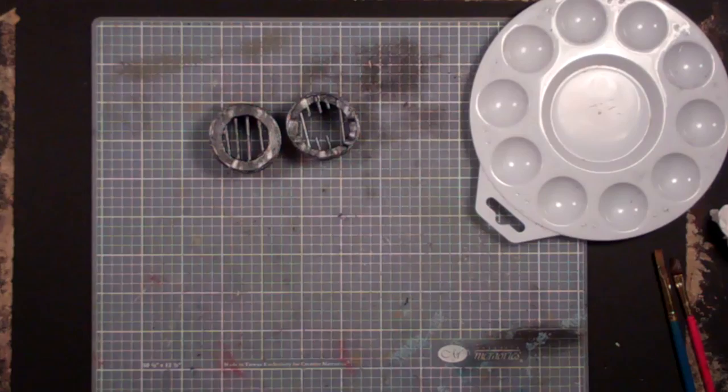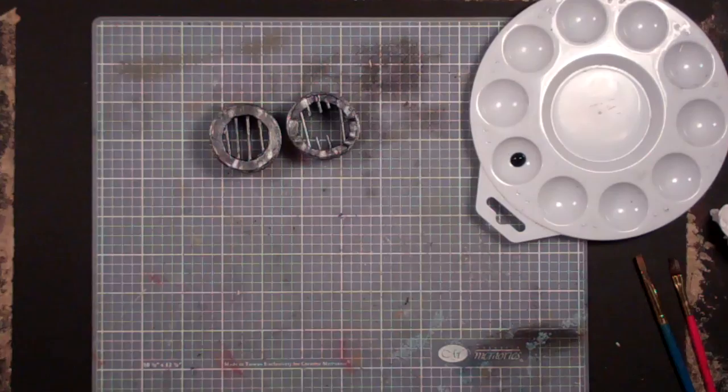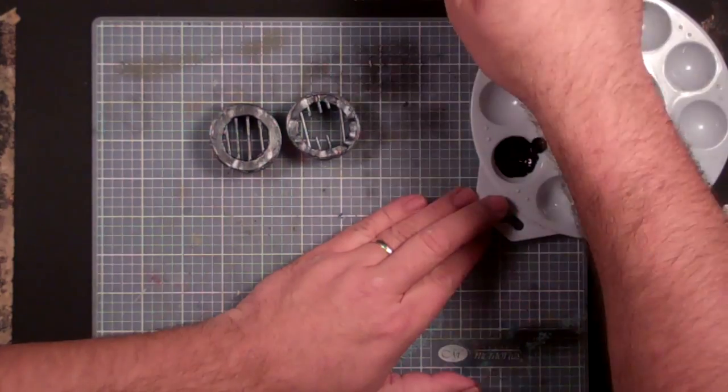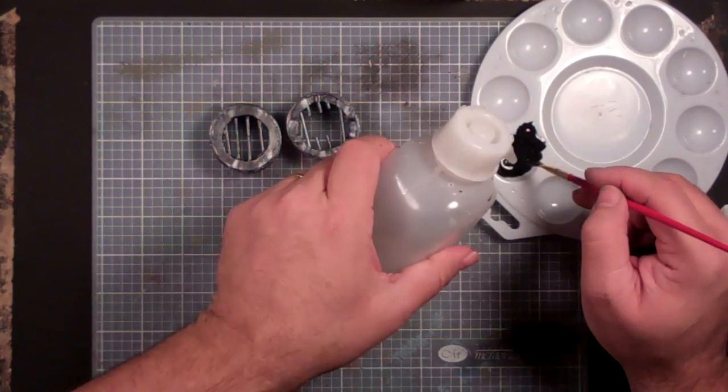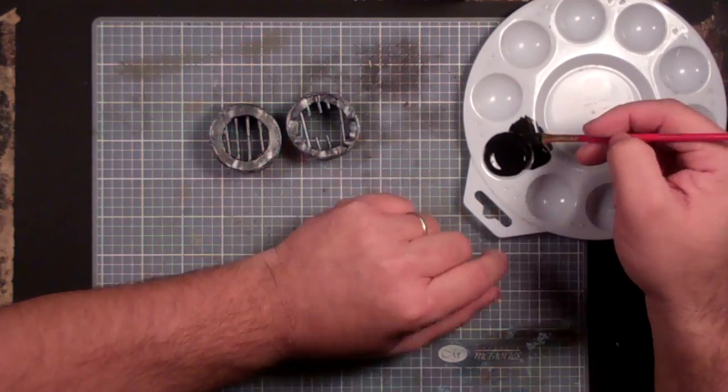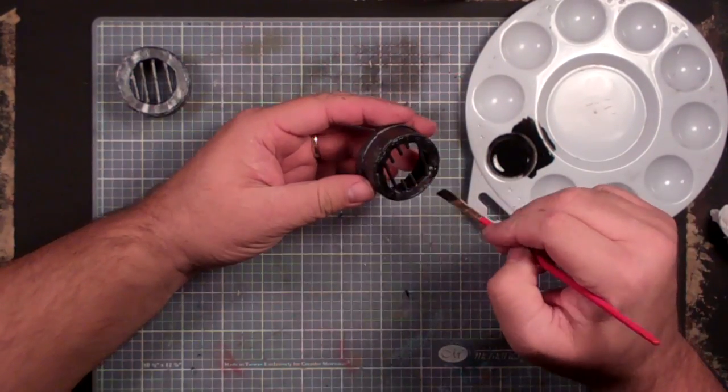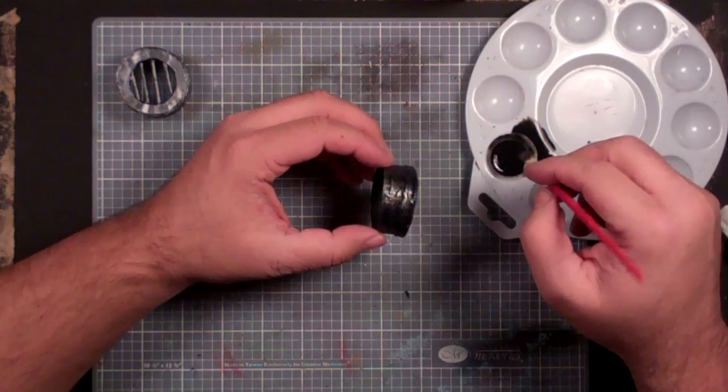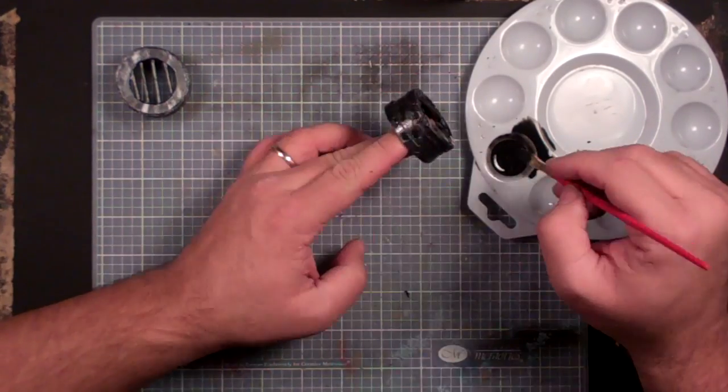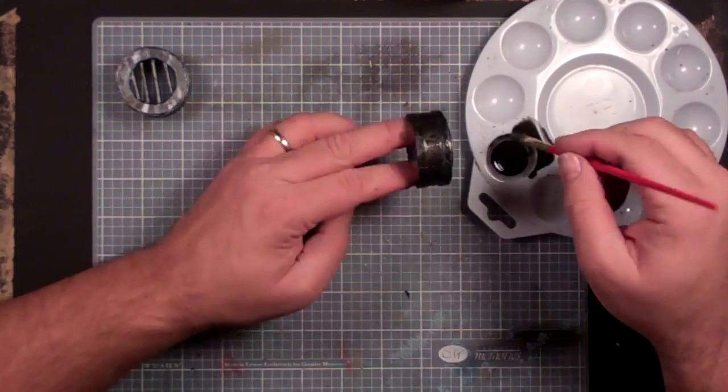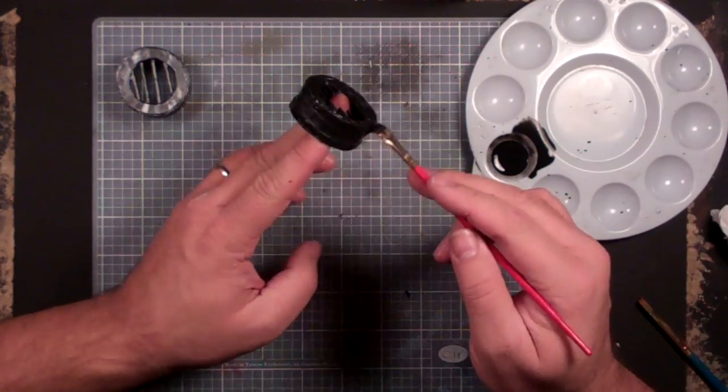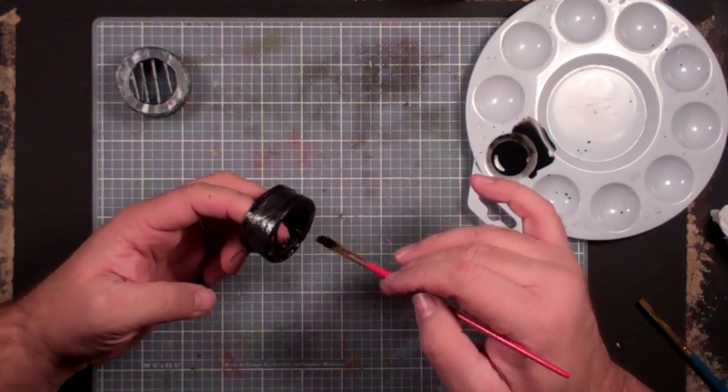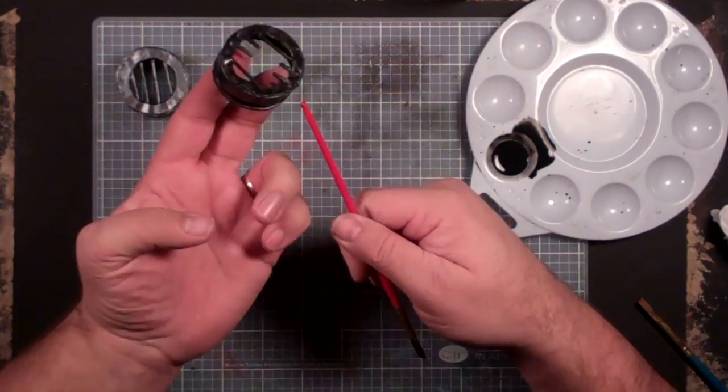Now of course our sewer pipes are sewer pipes so they're down in the muck and the grime. So I want them to look dirty not shiny silver. So I'm using my black paint and I'm just adding some water to it to get it nice and wet. I want it to wash over the entirety of the piece. So I'm painting the entire thing. Bars, the facing, everything. And I'm going counter to the grain because I want this to just get into all these nooks and crannies. And these little bits of texture that have popped up on the cardboard from the glue and from the handling. It's really going to give it a nice grimy look. And that's going to really be our base for the next weathering steps.